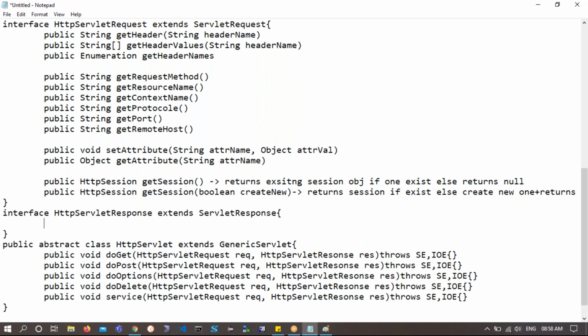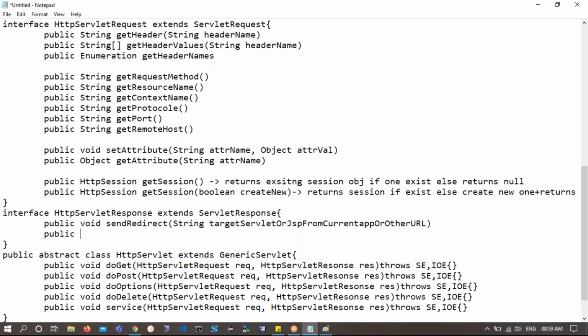Now, what is this HttpServletResponse all about? The HttpServletResponse has one extra method, public void sendRedirect, wherein you can give a string: the target servlet or JSP from the current app, or another URL. That means you can not only redirect your response to another servlet or JSP of the current application, you can leave this complete application and go to a new website also.